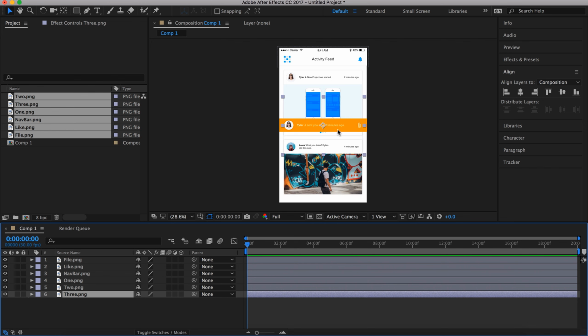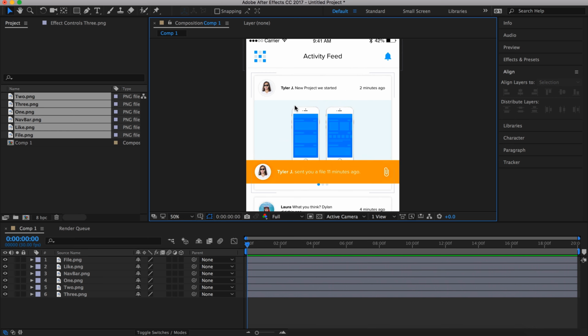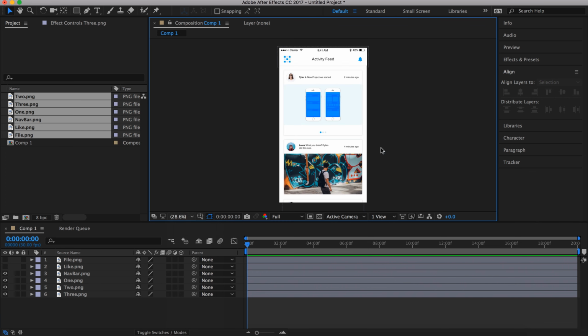You can hardly ever notice the difference. And this one will be way down here, and center that one. So if I zoom in a little bit, you can see that we're starting to have everything come together. If I hide the file and the like and zoom out, you can see we've pretty much recreated it exactly like it was in Adobe XD, which is exactly what we want to do.